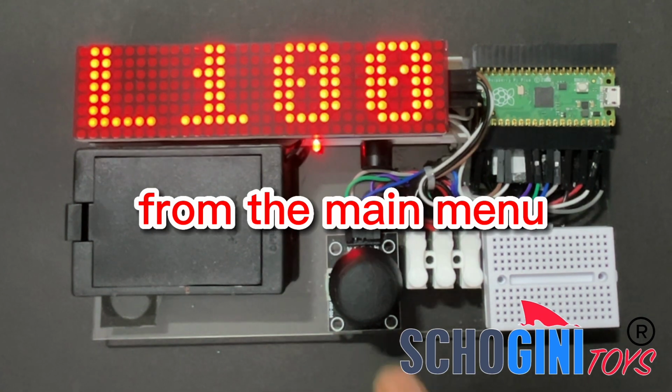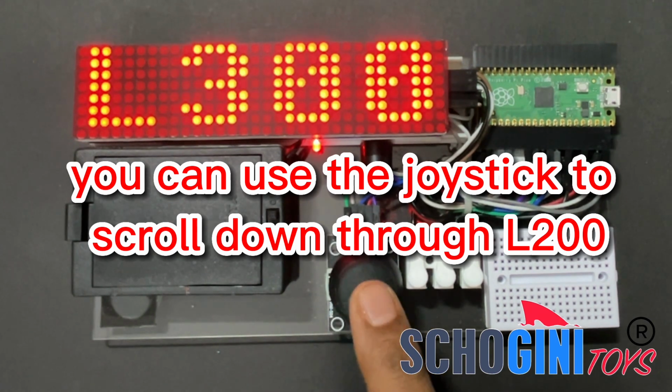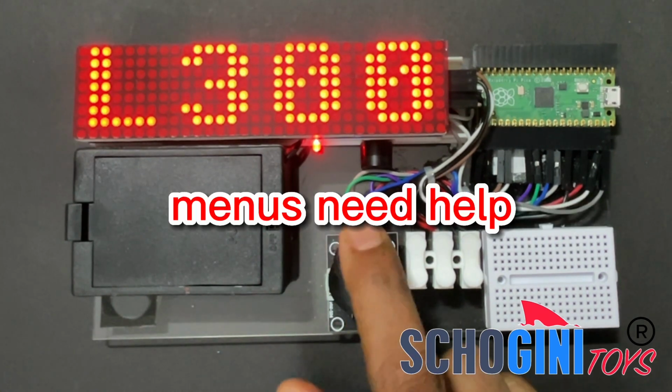Menu magic. From the main menu, you can use the joystick to scroll down through L200, L300, and back to L100. It's like a merry-go-round of menus.